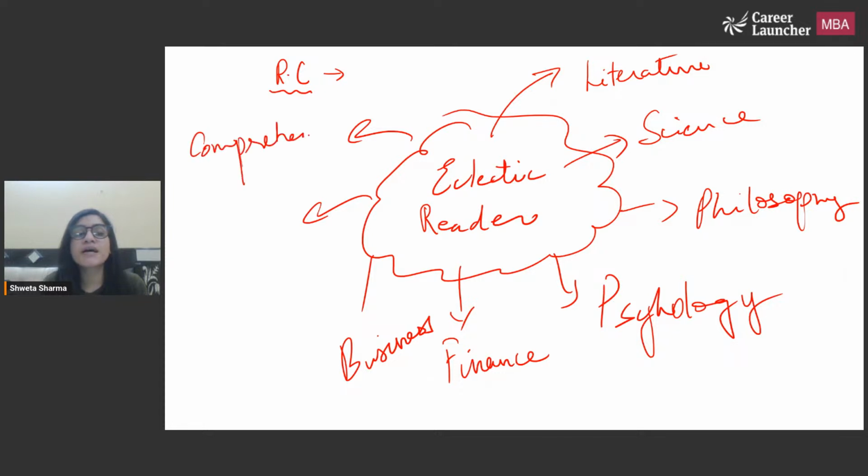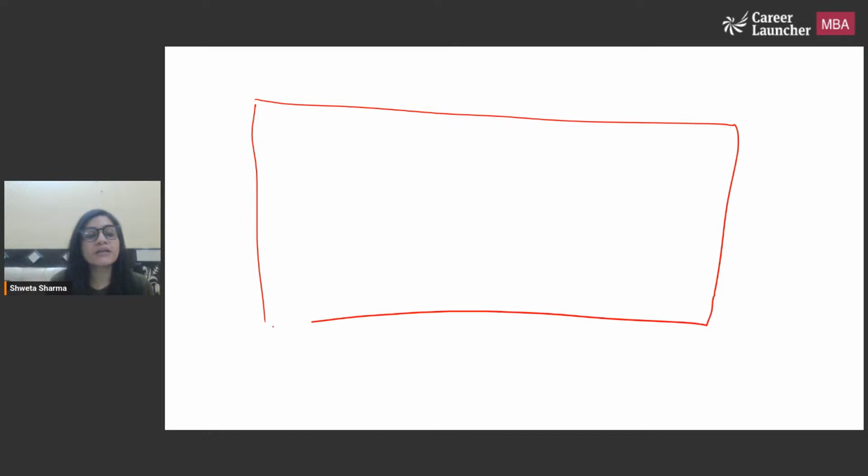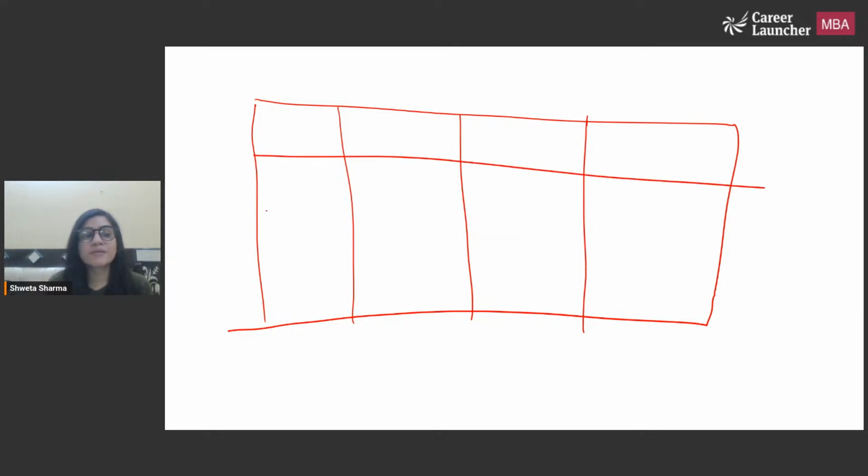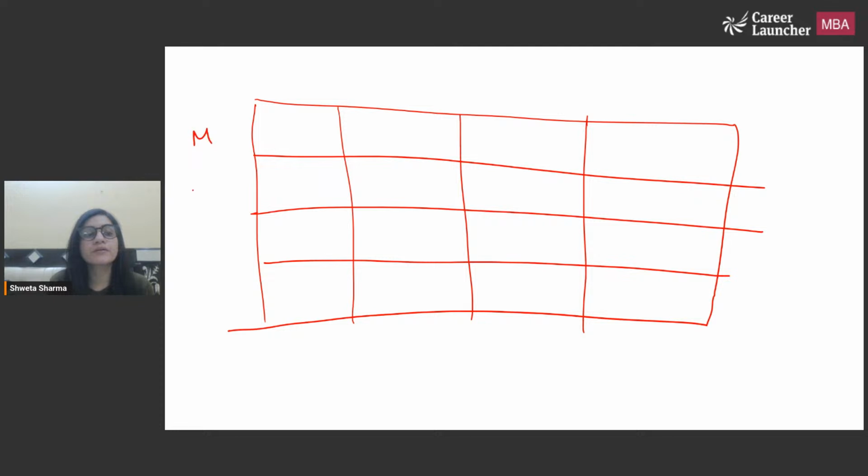We should be able to understand the skeleton of the paragraph and should be able to solve the questions at the back. That is all what we are expecting from you. Okay. And for this, I want you to follow a certain pattern. What I mean by that pattern is, we can maintain a structure for ourselves where you can have some table decided for you. Like on every Monday, I'm going to read this, on Tuesday, I'm going to read this, Wednesday, this, Thursday, this, Friday, this, Saturday, this.